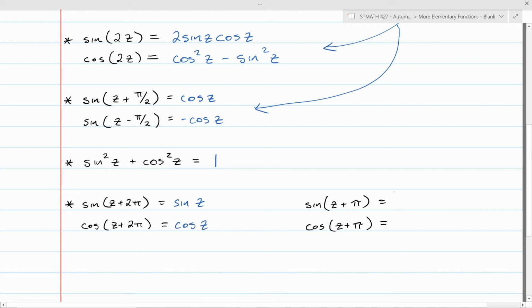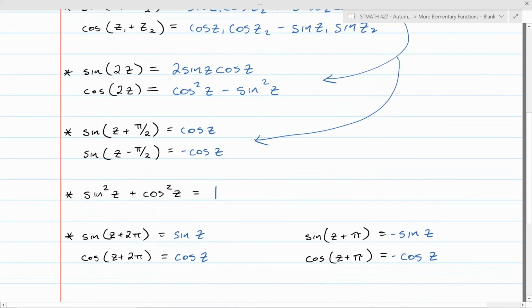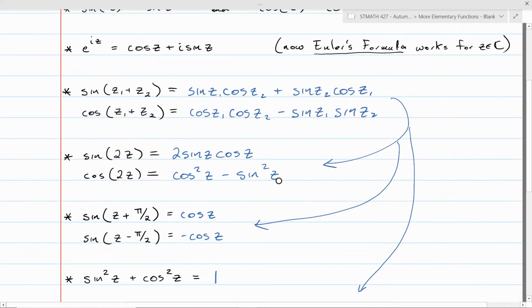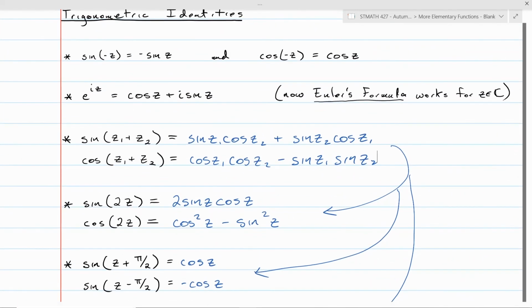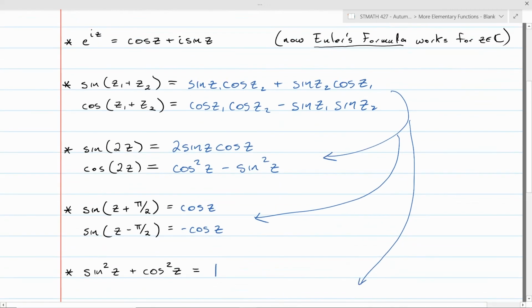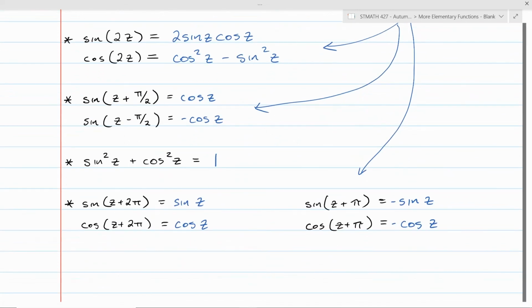If you just add pi, if you think back to the unit circle, if you add pi to an angle, you're going to be on the opposite side of the circle. So you're going to get negative sine of z and negative cosine of z for both of these, where you do z plus pi. But again, all these identities down here would stem from the sum of angles identities for sine and cosine. And once you verify the sum of angles identity for sine and cosine, which is not hard to do, using the definitions and what you know about exponential functions, you quickly get all these other standard identities that we've always had in trig.